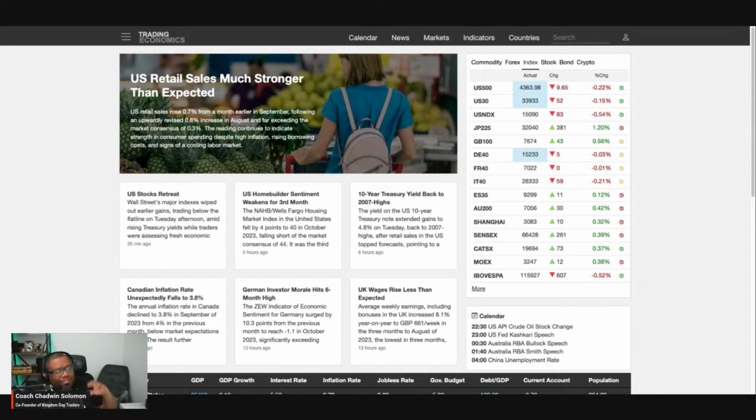Now, this is the trading side, of course. Trading Economics is going to give you more insight on the actual economy or economies that you might be exposed to. But the actual other sites, your news sites, are going to give you access to what's happening around the world. So we all know that there's currently a war going on multiple fronts, both in Israel and Palestine, as well as Ukraine and Russia. And everyone's going to get affected by that.